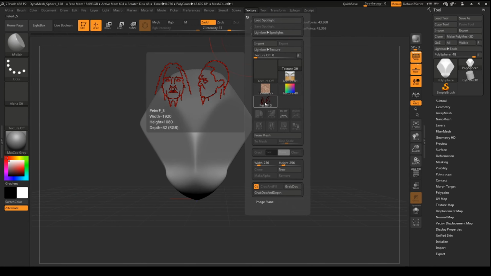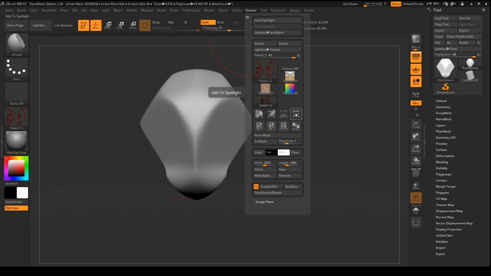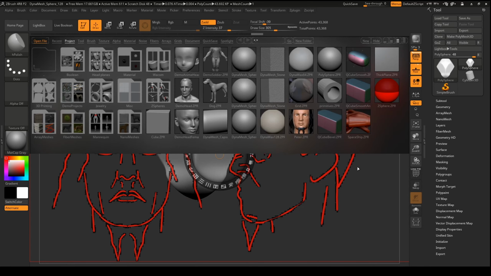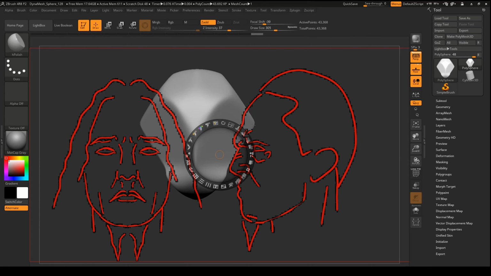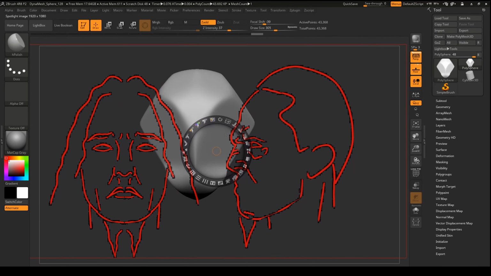Then click on your reference picture, click on add the spotlight, and now it's added. It will open the light box again. Press comma to get rid of it. Then this is your spotlight.